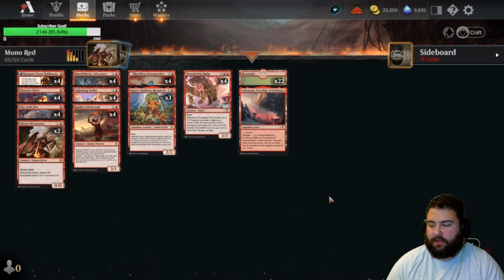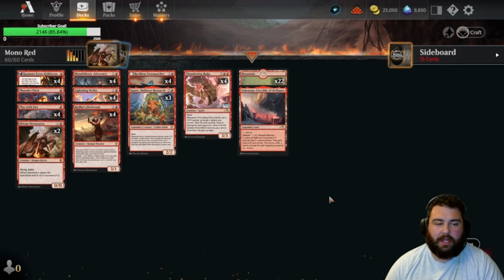It is almost the end of the month. It's October 27th, and we are in Mythic doing best of one standard. Today, we are playing Mono Red. This is a lightning fast deck, and Mono Red is actually very good right now.